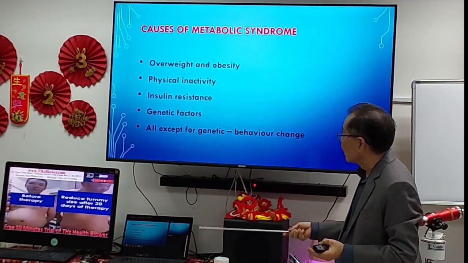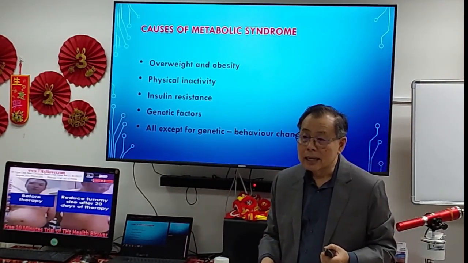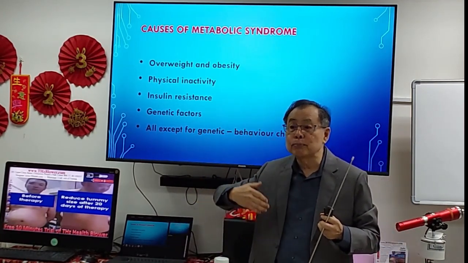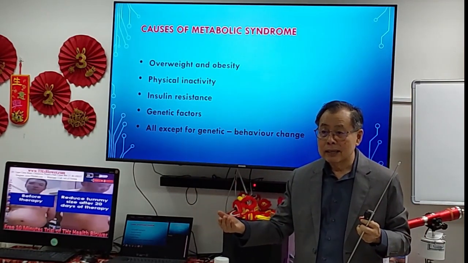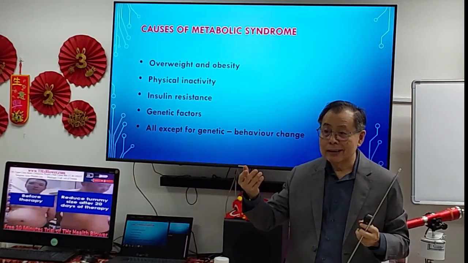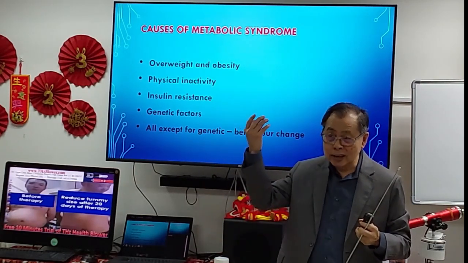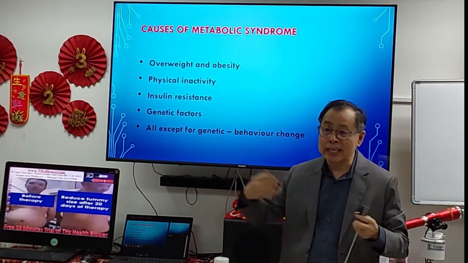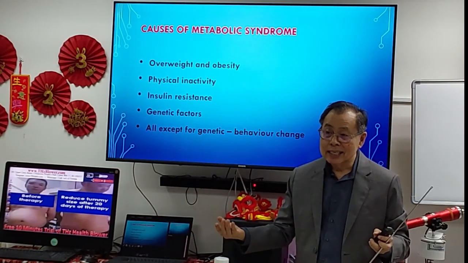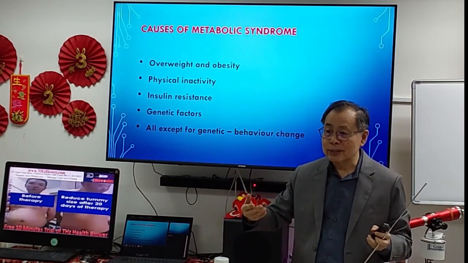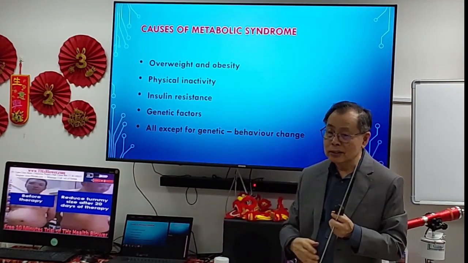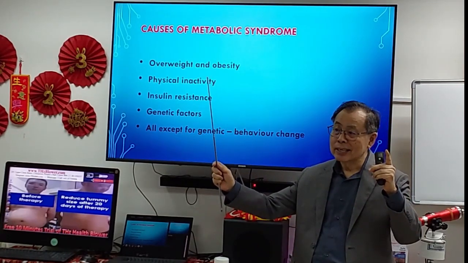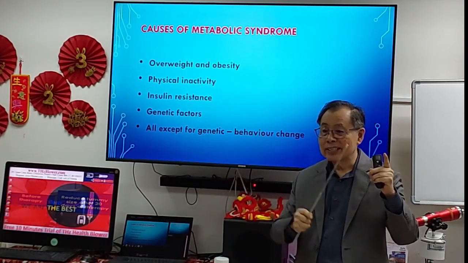Okay? Every day we have insulin production, right? Every day there's a production of insulin. It's produced in response to blood sugar level. Is it also in response to what we eat? No, blood sugar level. Insulin responds to blood sugar level. As long as it's high, because insulin's action is to bring down the sugar level, it will be produced. It's a reaction. You see? As long as your sugar level is high, it will be produced. And because there's insulin resistance, diabetes, therefore, is not only high blood sugar, but high insulin, because the body is insensitive. You understand?